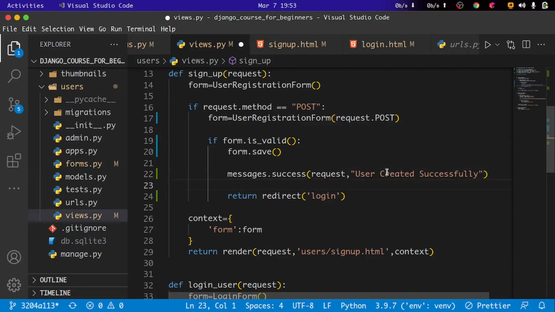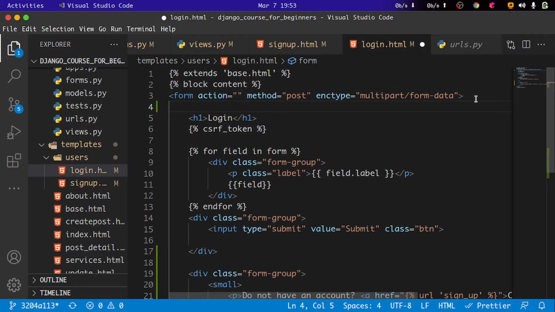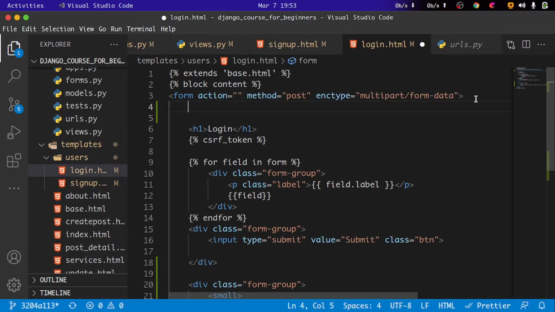And right after doing that, then we shall show this message in our template. Now, the way we're going to show this message is by looping through the messages that we'll have created. I'm simply going to go to our login page right here, and before our h1, I'm going to create an if statement that shall check for our messages. So I'll come right here, and all I have to do is check if our messages exist.